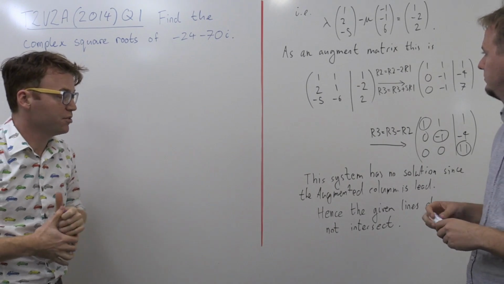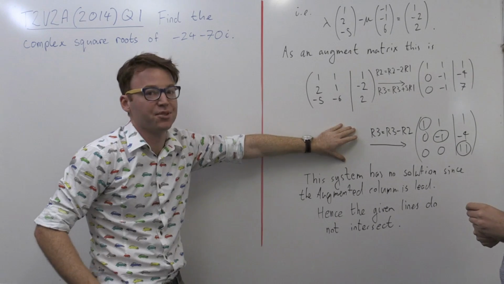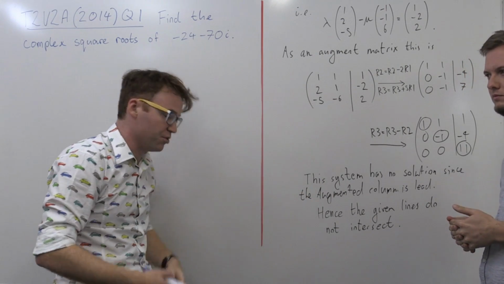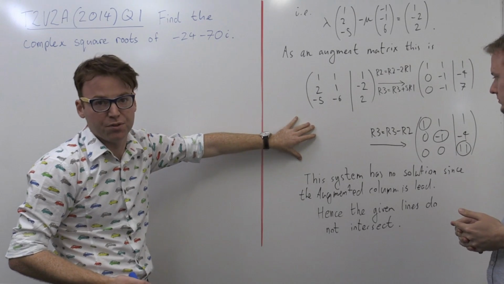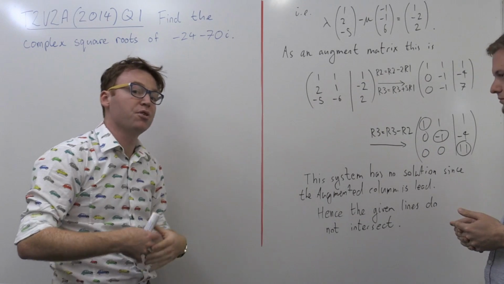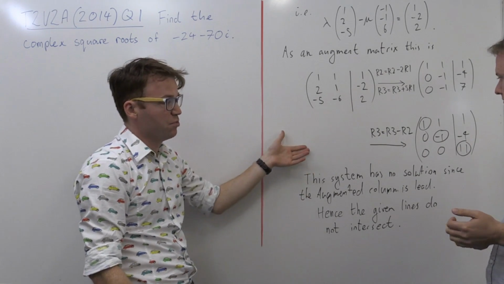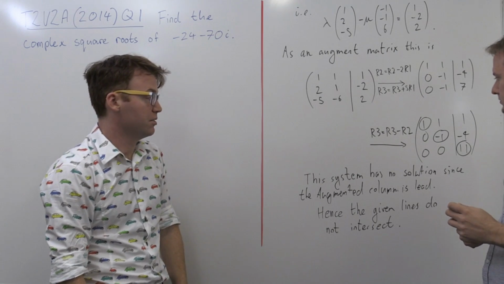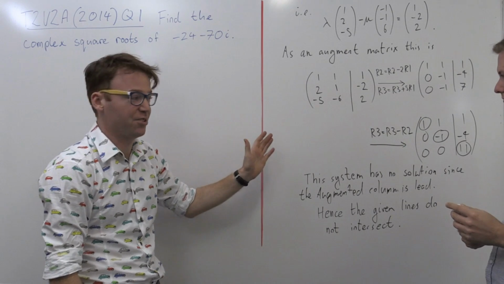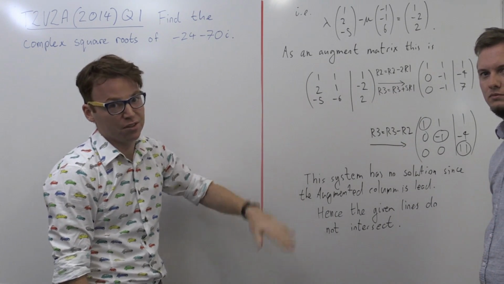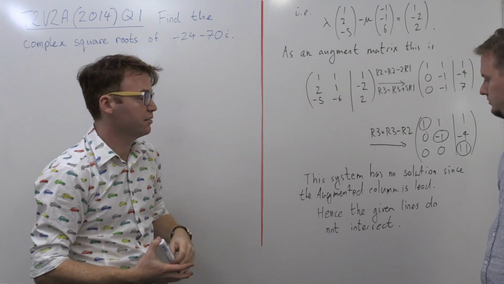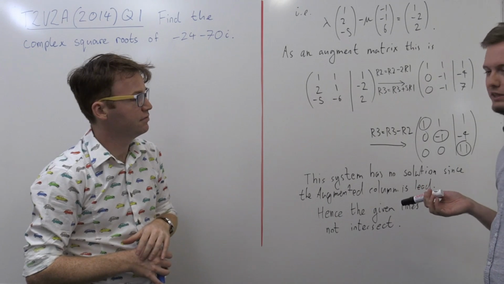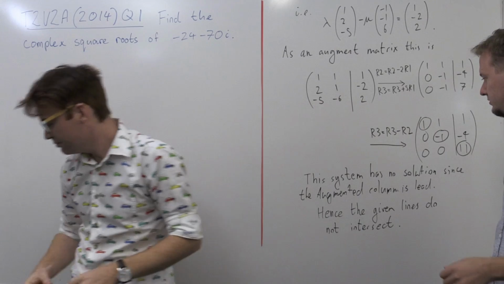You'll have to go back to the question. So once you've got it in row echelon form, this is a good time to look back at the question and find out what the question is asking you. If it's asking you, do the lines intersect or not, then you can stop here and draw your conclusions from this statement alone. Questions could also ask you to find the point of intersection, in which case you need to proceed further than just row echelon form and go into reduced row echelon form or use back substitution. So this is the perfect time to be looking back at the question to make sure that either you've answered it already or you need to go into reduced row echelon form to really complete your answer. Yes, if it only asks if they intersect, you don't technically need to find where they intersect. If it asks you where they intersect, well, that's a different question.